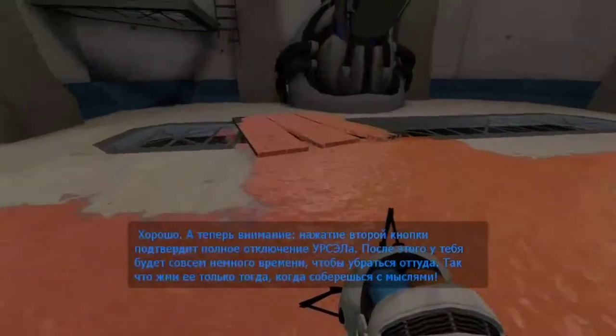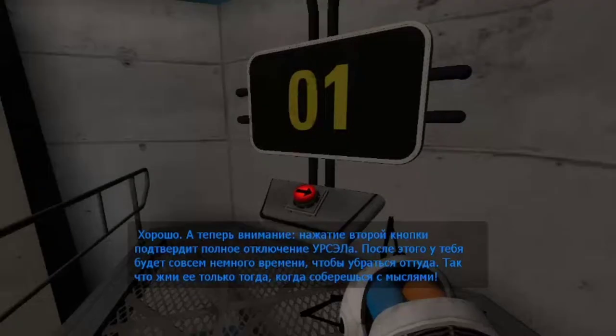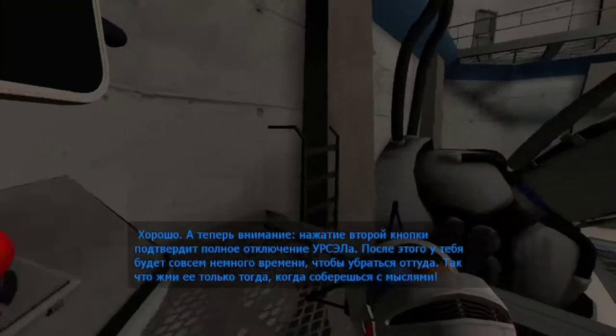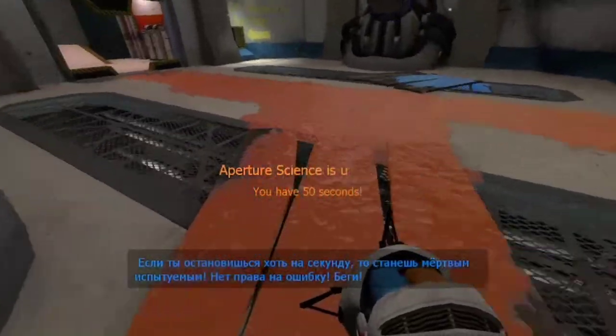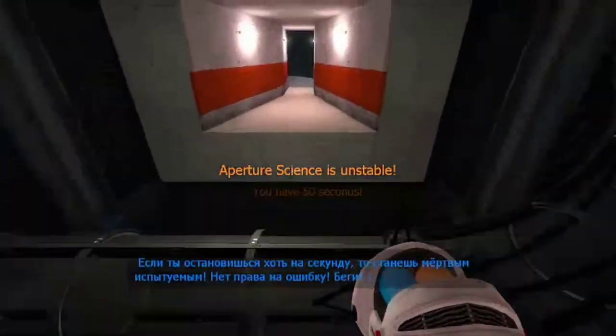The next button will confirm a complete shutdown of the ulcer. This means you will have a limited amount of time to escape. So when you are ready, go ahead and press that second one. If you stop for even a second, you are a dead test subject. No time to lose. Go!